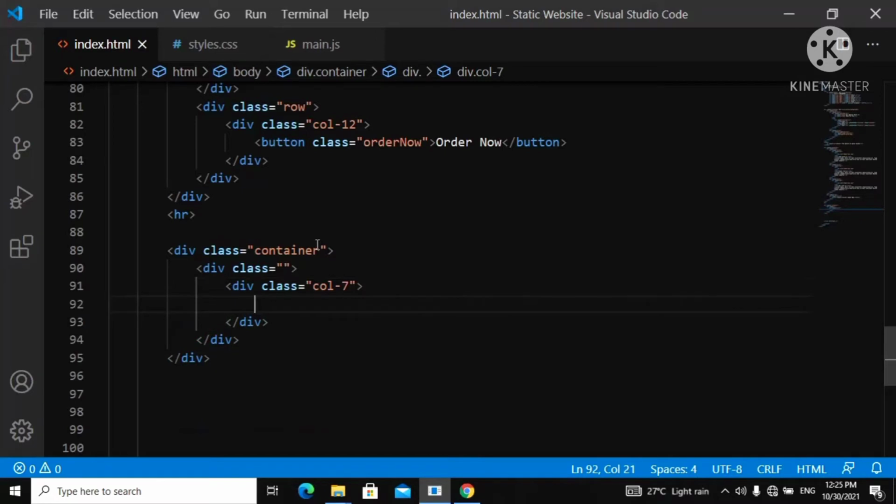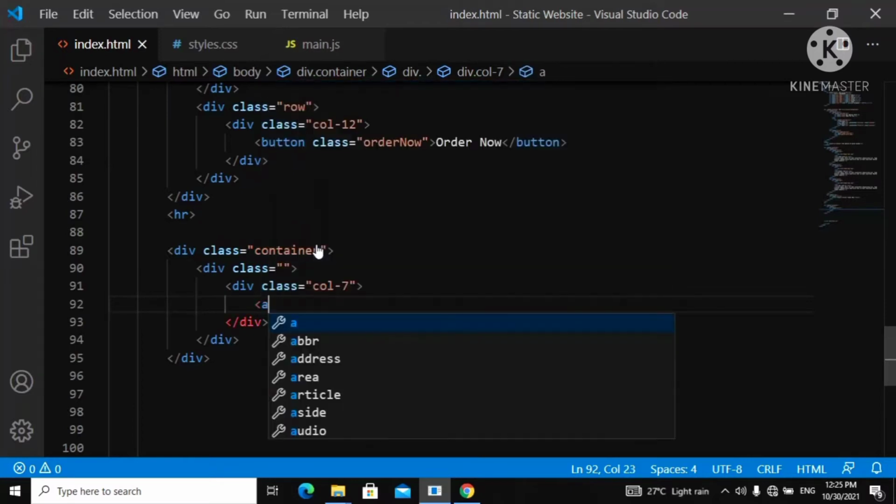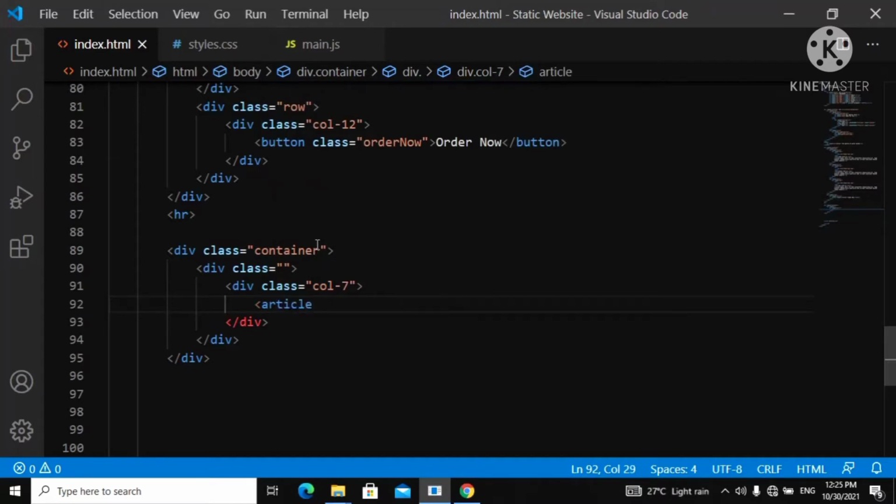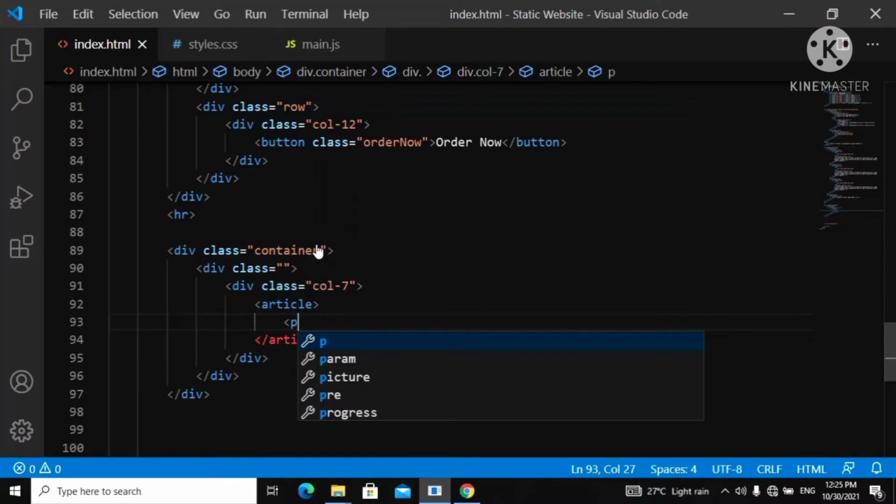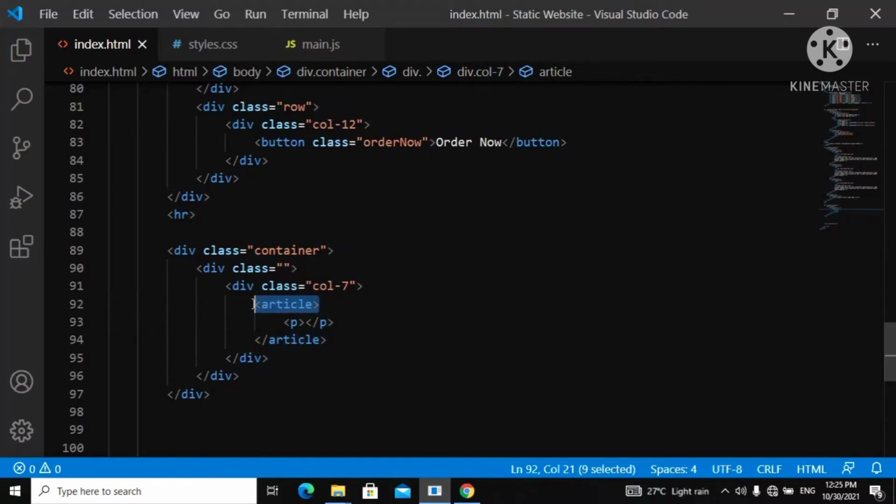Now, as always, one thing I want to do here, I'm going to wrap this paragraph inside an article element. So say article, and I'll explain this, don't worry, and we'll put our paragraph in there. The kind of content you put inside of an article is content like blog posts, comments, or a news article.